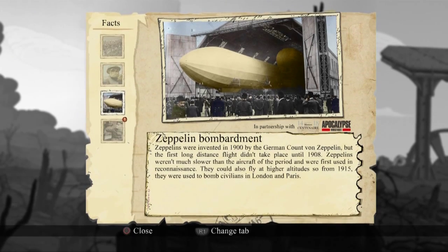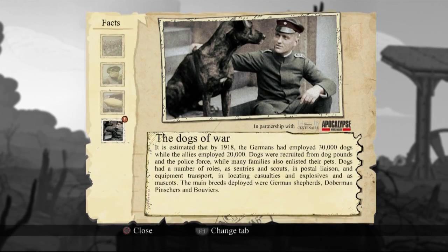That's harsh. Zeppelin bombardment. Sorry, I've got a little bit of a cold. Zeppelins were invented in 1900 by German Count von Zeppelin. I did not know. That should have been really obvious. But the first long-distance flight didn't take place until 1908. Zeppelins weren't much slower than the aircraft of the period and were first used in reconnaissance. They could also fly at higher altitudes, so from 1915 they were used to bomb civilians in London and Paris.